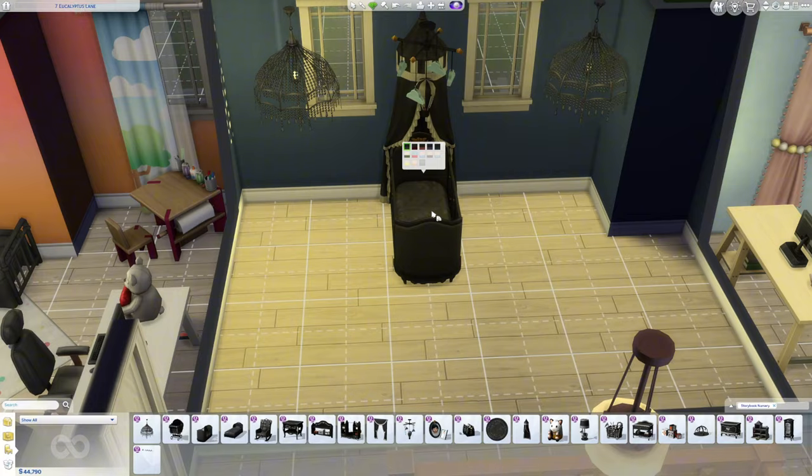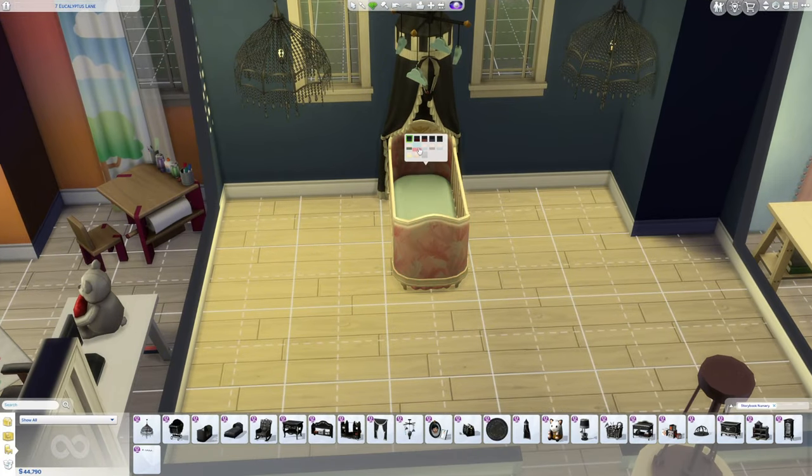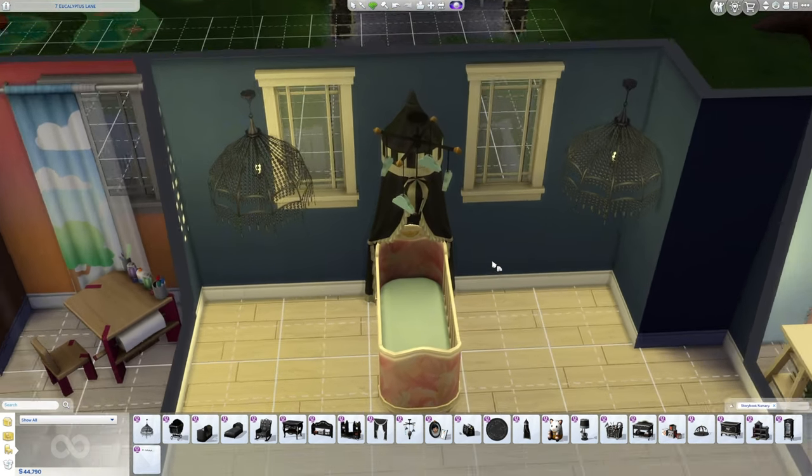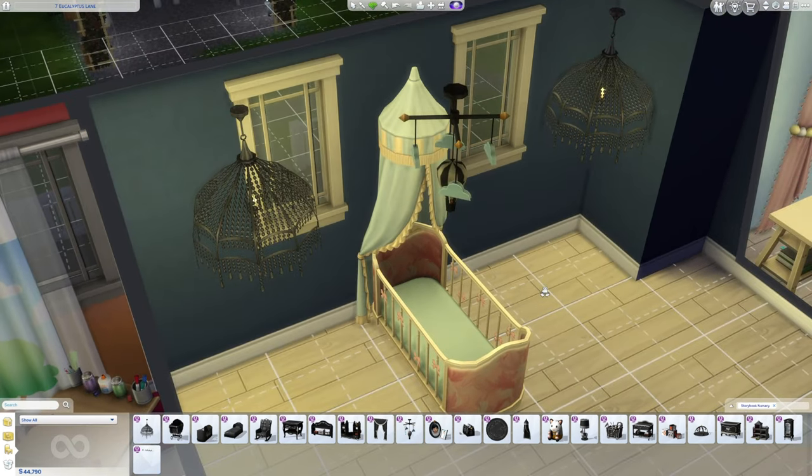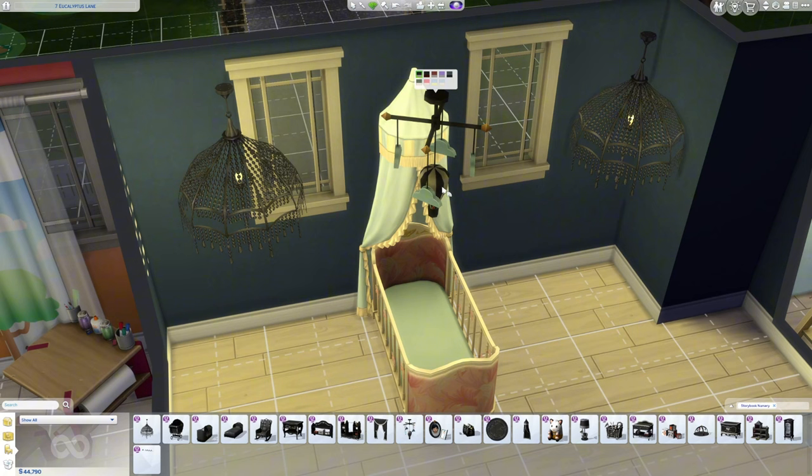I made it kind of a girly room, taking the princess theme. There's a ton of swatches. I love that they have a lot of greens, yellows, and oranges. If you want more neutral colors, or if you want the gothic black-themed nursery, or if you want the princess girly look, you can do all pink or they have a pink with a pale blue mixture, which I thought was kind of interesting.